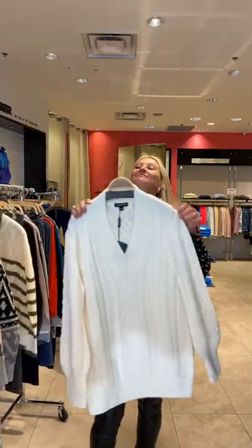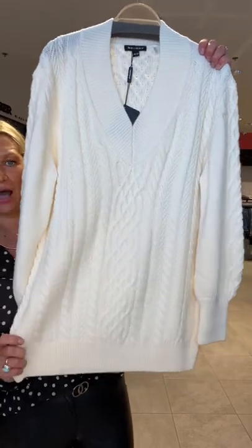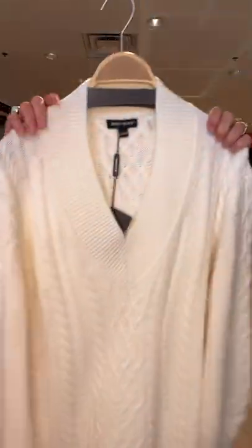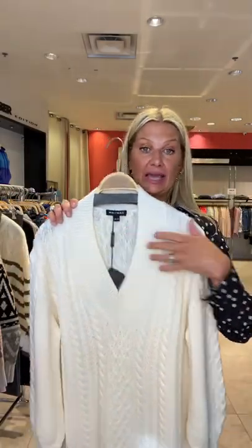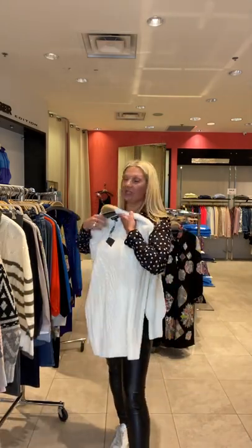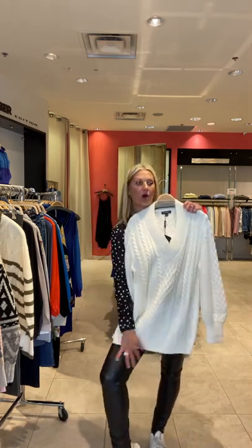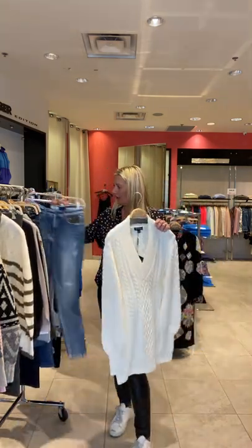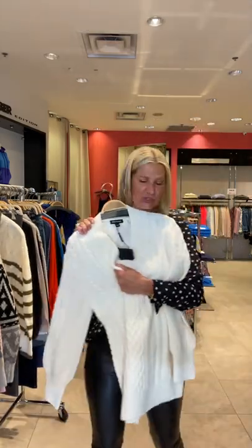Then there's this one — so nice. You have a V-neck here, classic cable knit sweater, also merino wool. This one's long, more like a tunic, and look at the beautiful detail on that sleeve. You can layer it, put a shirt underneath, wear nothing, or do a little cami. It would even look good with my blouse underneath with the little tie hanging — gorgeous. You could wear it with a legging or more of a skinny pant, or blue jeans. Very classic cable knit look. If you don't have one, you have to have at least one in your wardrobe.